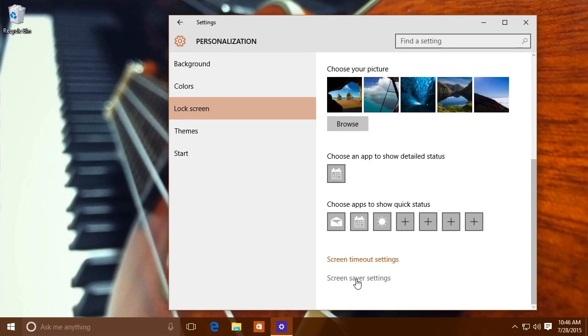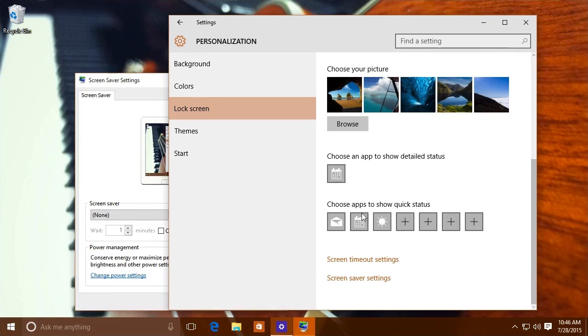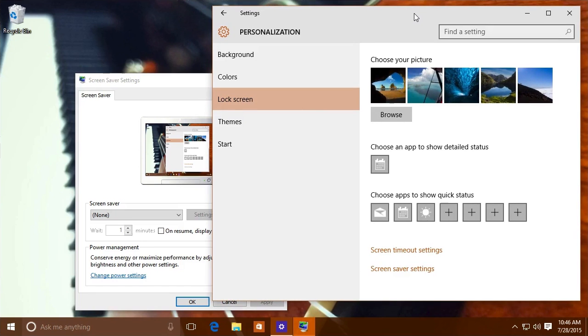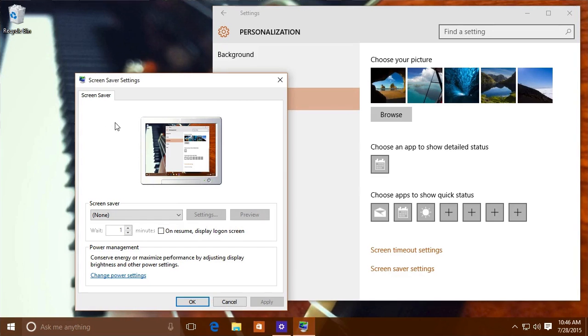There's also a screensaver, and I can control those settings from here. Now, notice that when I clicked that link, it kind of left settings. And this happens in a couple of places. Most of the settings that you use day-to-day now are in this settings app, but occasionally there's a setting that's still somewhere else in Windows. So that's what's happened here, is it's taken me back out to this screensaver settings.